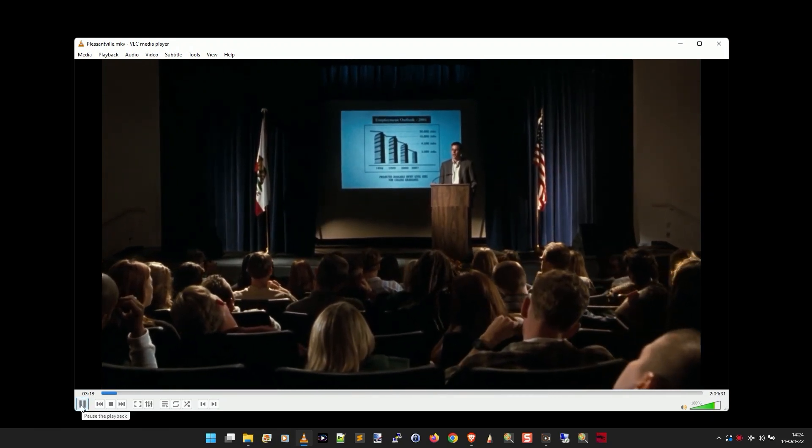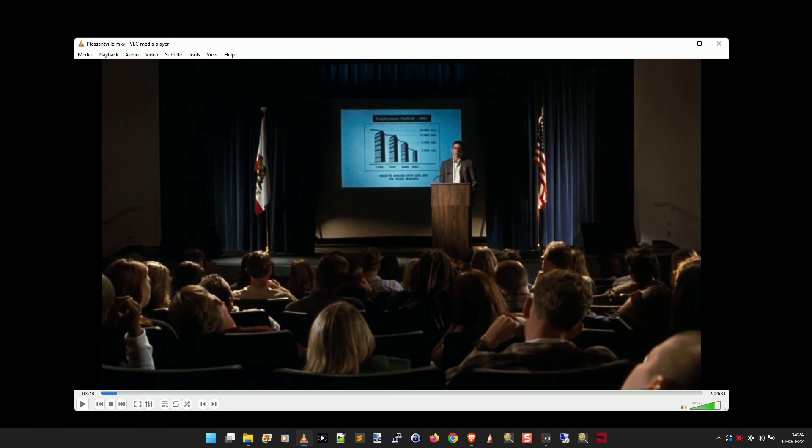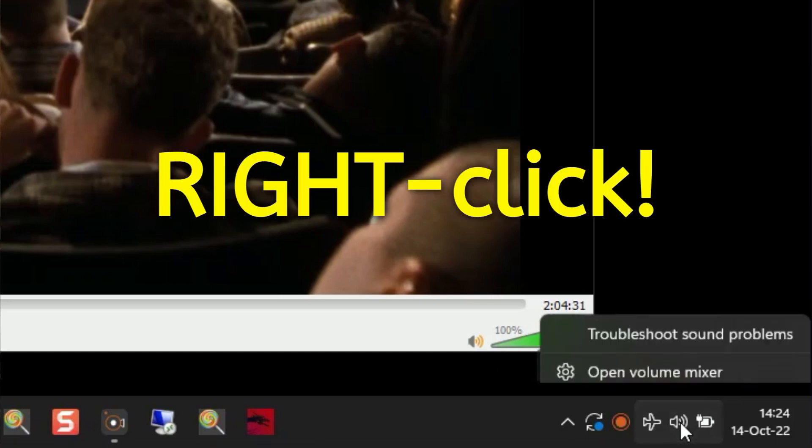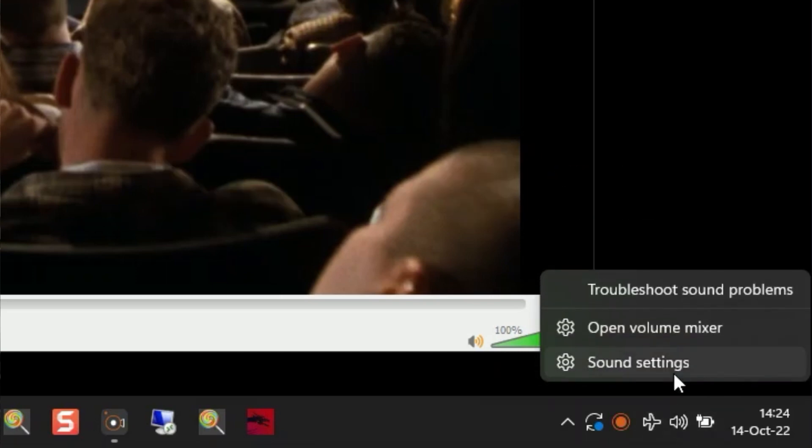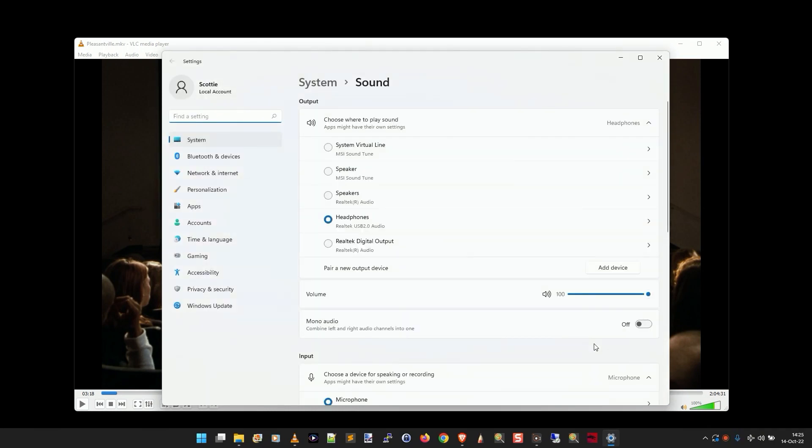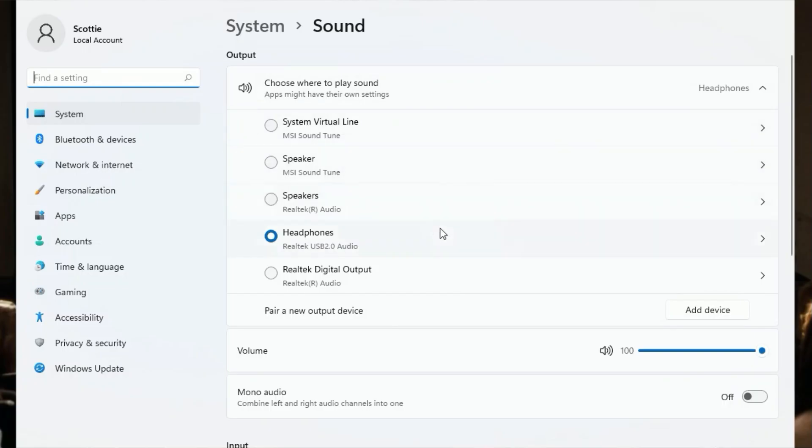Now when I play this video the audio is very choppy, so what I want to do is come down here first of all in the lower right hand corner of the screen and I'm gonna click the little speaker and go to sound settings. That's gonna take me to the Windows system sound settings and all I want to do here is make sure that whatever output device I'm using for sound is selected.